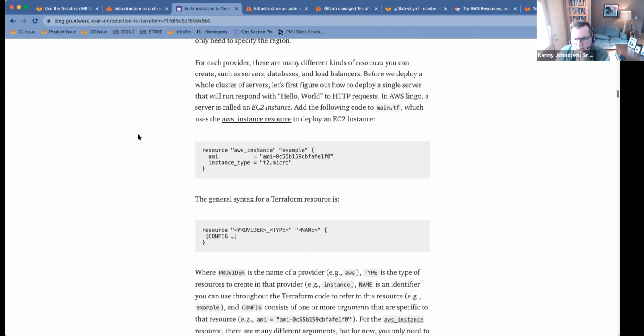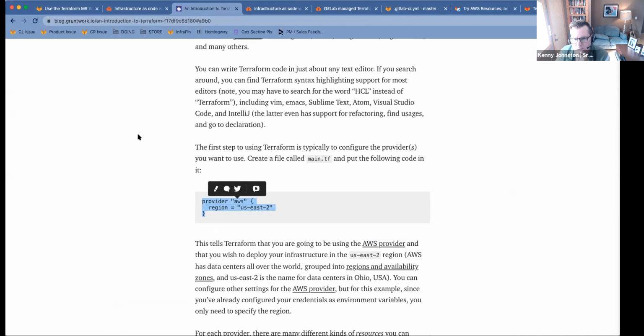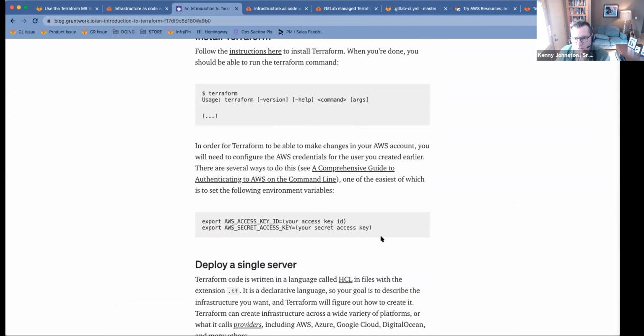What I haven't done is provided any environment variables for my AWS access key or secret.